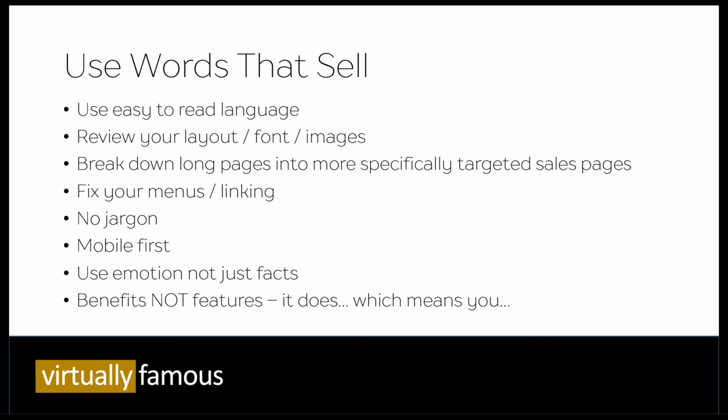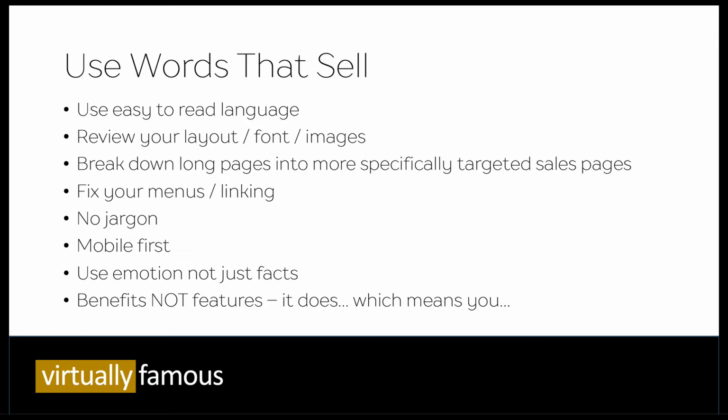No jargon. Look, I mentioned this already, but jargon is not good. Okay, it's confusing. Even often within one industry, there's sections of that industry that use specific jargon. And so if you're trying to sell to your whole industry, they won't understand necessarily what you're saying. So don't use it unless you have to. Remember that everything is mobile first. So when you're looking at your content to make sure it sells, make sure that it shows up on a mobile device clearly and easy to read, understand, and to take action.